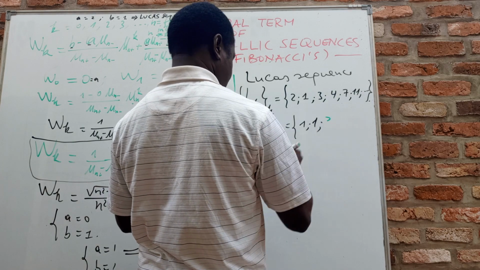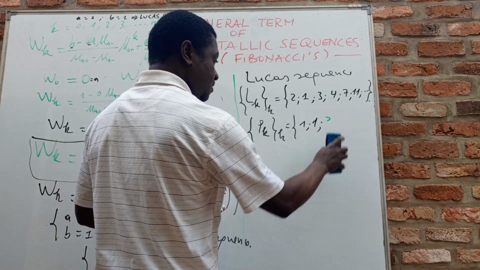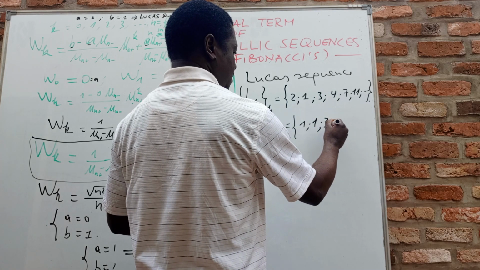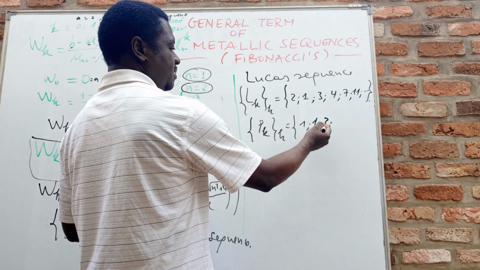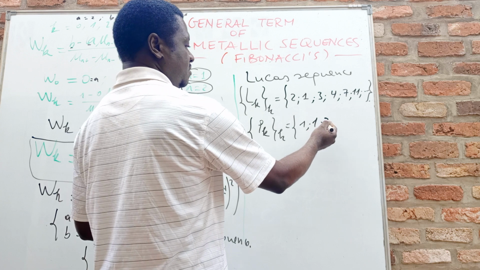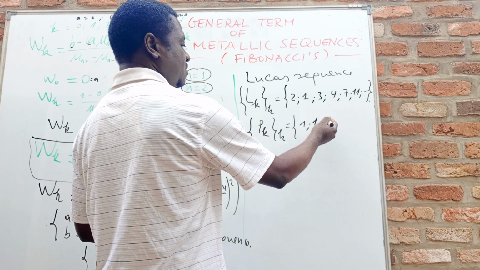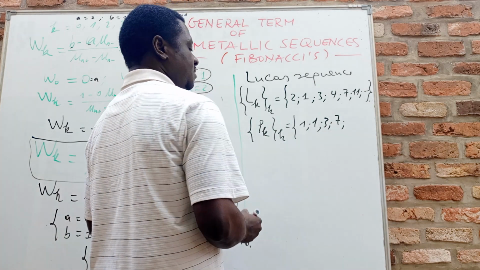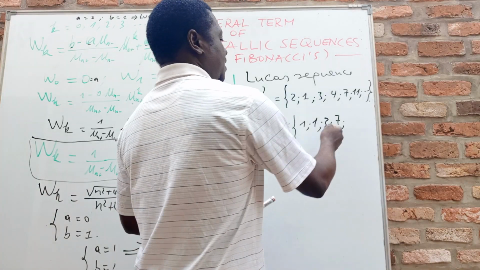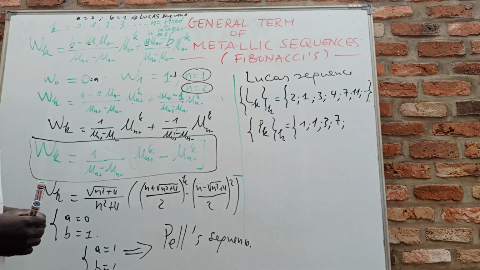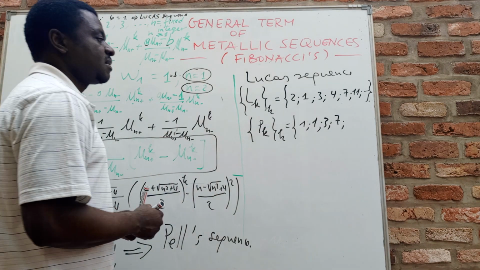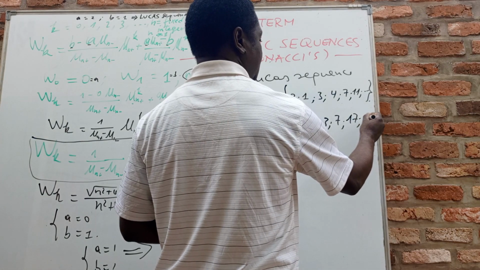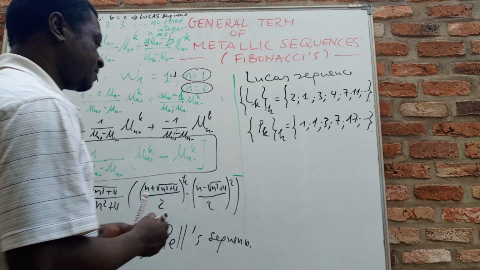This is 3. Yes, let me use this one. And this times n is going to be equal to n times 3 times 2 is 6. 6 plus 1 is going to be 7. And 7 times 2 is going to be equal to 14. 14 plus 3 is going to be equal to 17. And so on and so forth.